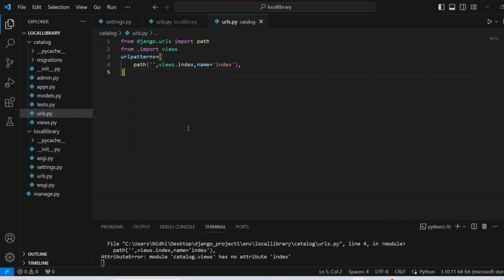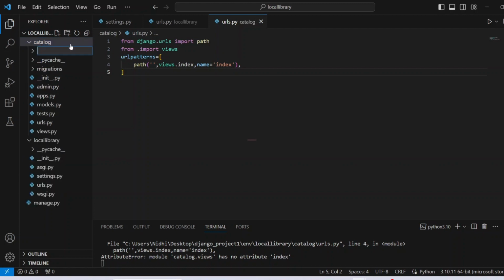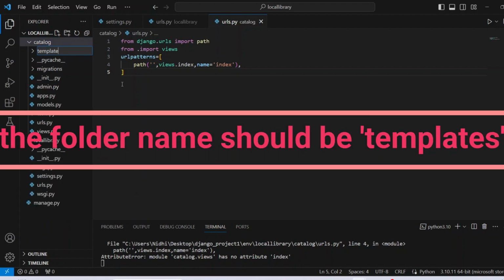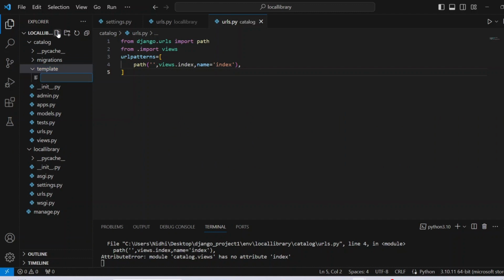So what we can do now is, under the catalog folder, we have to create a new folder called template, and under the template folder we create the index.html file that we have been using here.